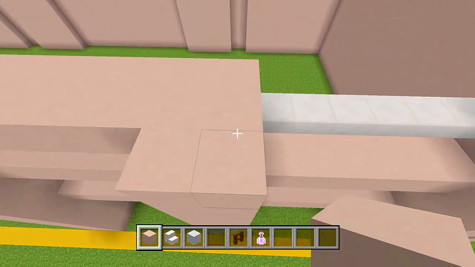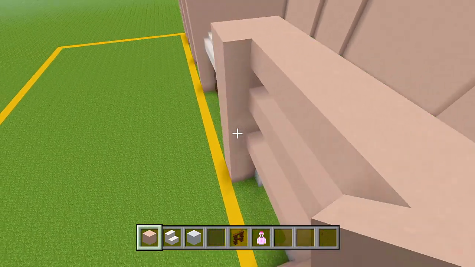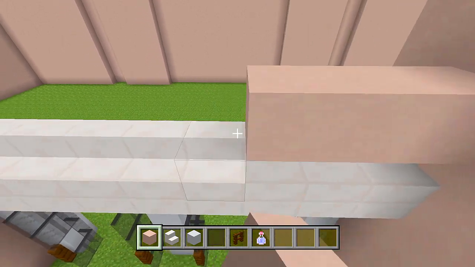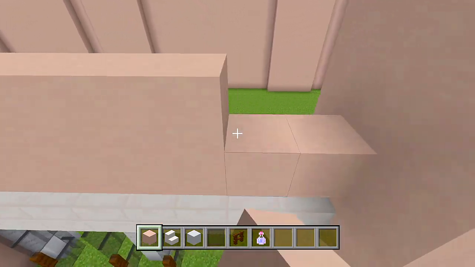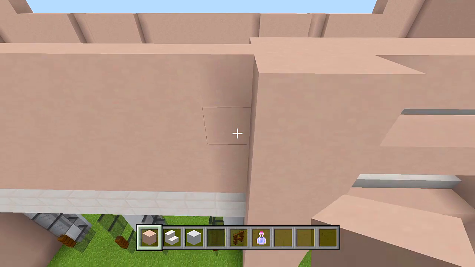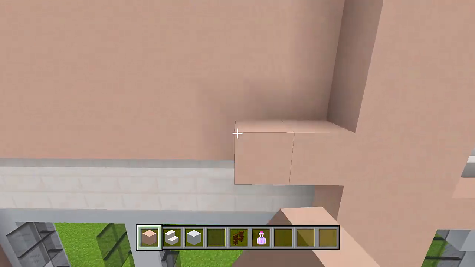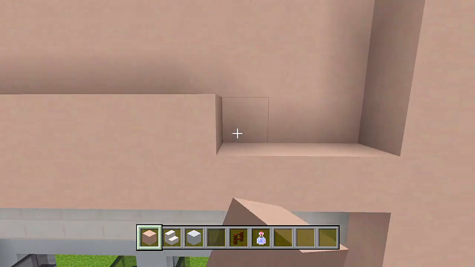And now after this, let's go to the middle section where the doorways are. And we'll go ahead and add multiple layers on top of the quartz stairs until you meet up with the same height as the pillars for this section. So just another four layers of white terracotta like that. Let's add another layer here at the front so it's at the same edge as the pillars.